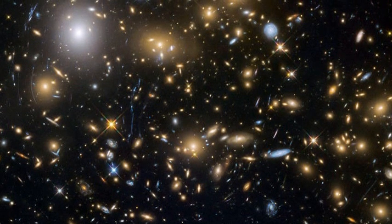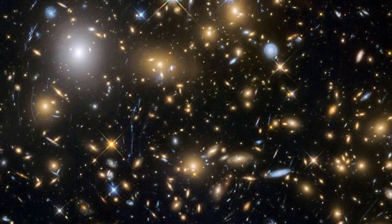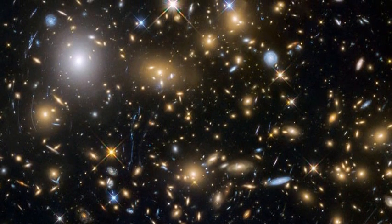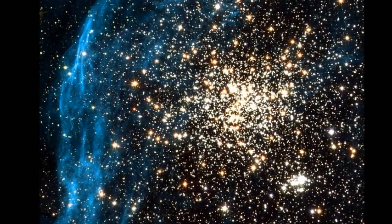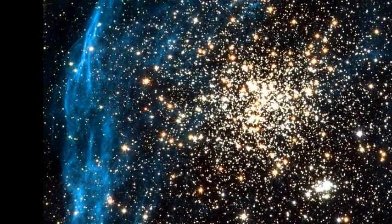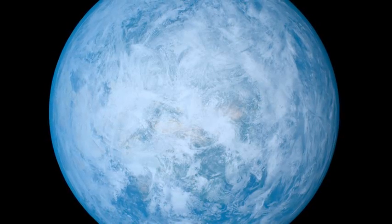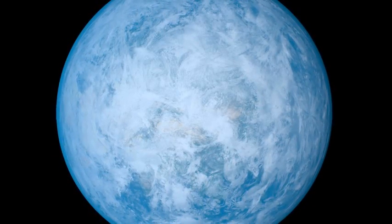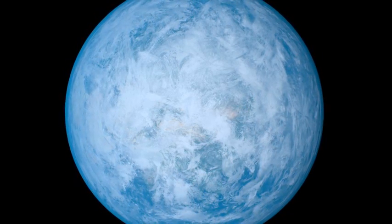Yet another case of a seemingly habitable world orbiting an M-type red dwarf has surfaced. Just 40 light years away, a super-Earth exoplanet has been found that seems to have, at least on its face, the best chance of detecting Earth-like habitability that we have yet seen. Known as LHS 1140b, this planet has some significant differences with Earth — it's about 1.4 times the size of our planet and would have higher gravity. Its mass suggests that it's rocky, like our inner planets, which favors complex life.